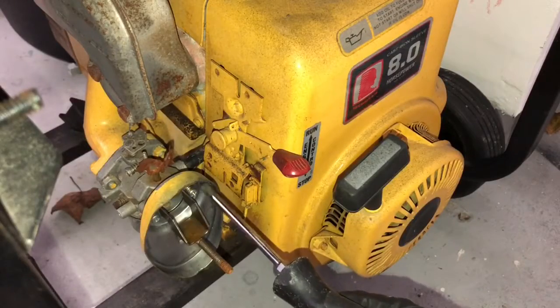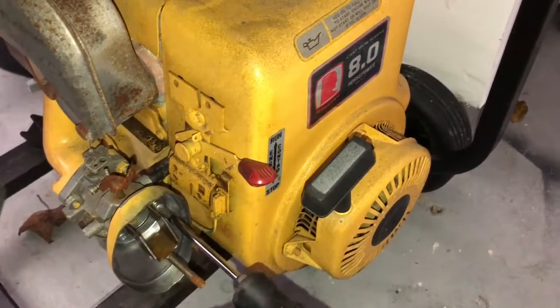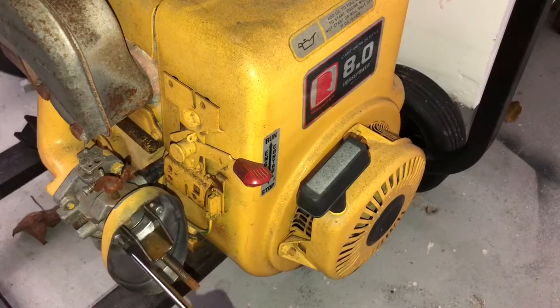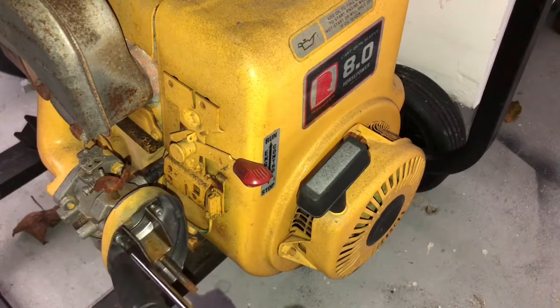Where the backing plate for the air filter is, there are 2 screws. So you have to just take these out. These are Phillips. And one here. And once you take these off, it's gonna take this little bracket off that holds the air filter on. There should be a gasket there.